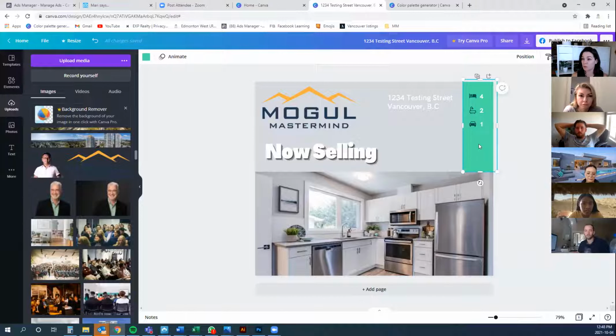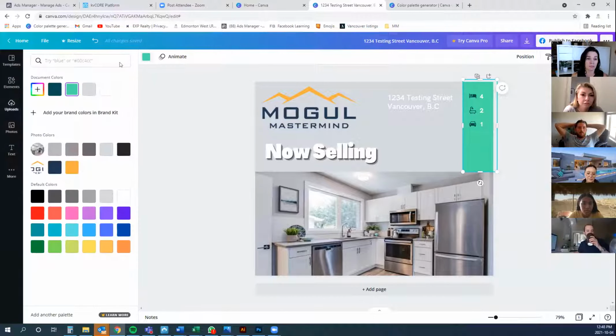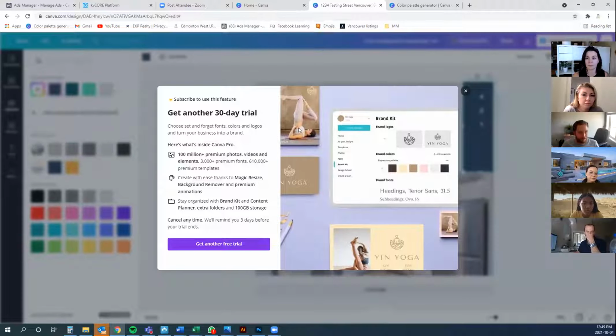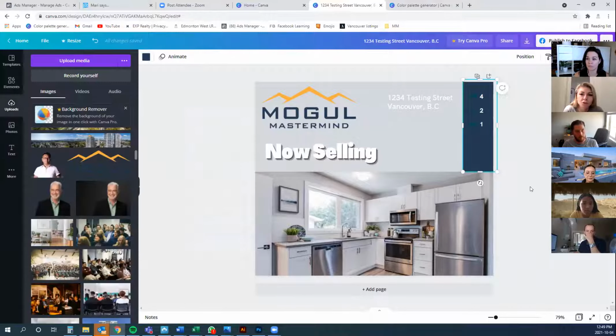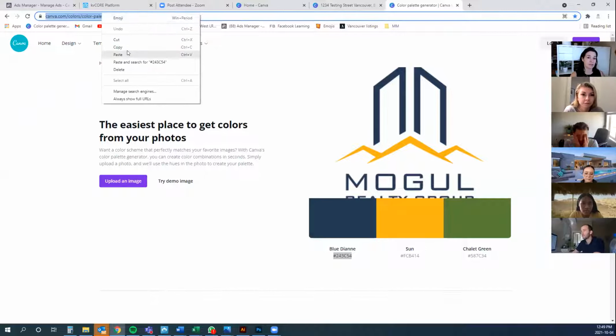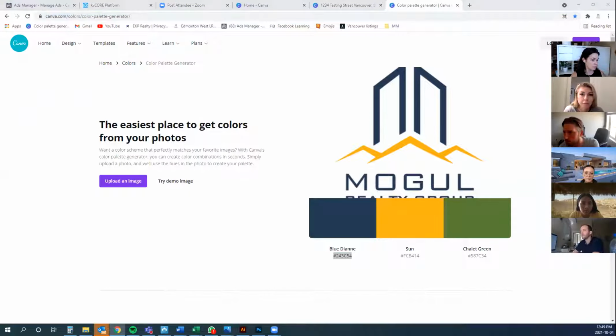And this little green thing we want to put into the mogul blue. So we'll click on it, our little add a new color, and we'll just put the code in there. Oh, oops. Where did you go to get those colors again? So you go into the color palette generator for Canva and it'll give you the code. You just upload whatever image it is, whether it's the EXP or the mogul logo, or if you're doing something else that you want to steal the colors from, you just put the image in there and it'll give you the code for the color. Cool. I'm going to put it in the chat right now, but I'll also put it in an email for you guys.